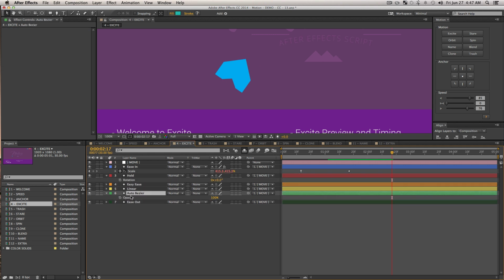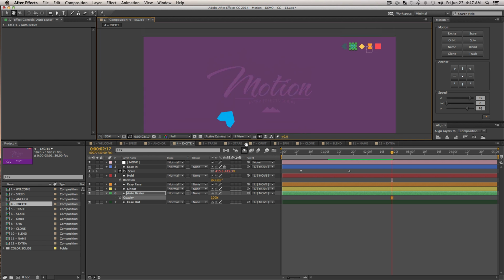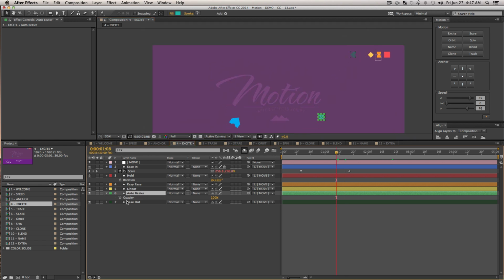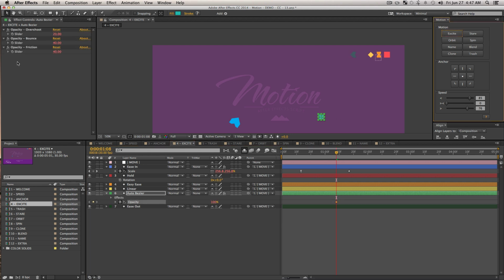Let's say I want to do it on my opacity for my auto Bezier little icon right here. I can just grab it out. I can grab my opacity. I'll set a keyframe on it. I'll grab my opacity property, click Excite, boom, we got all of these properties generated, and that's nice. And the nice thing is it'll also catch your errors. So let's say you want to add it again on this opacity. No, you already have it. So that's nice.